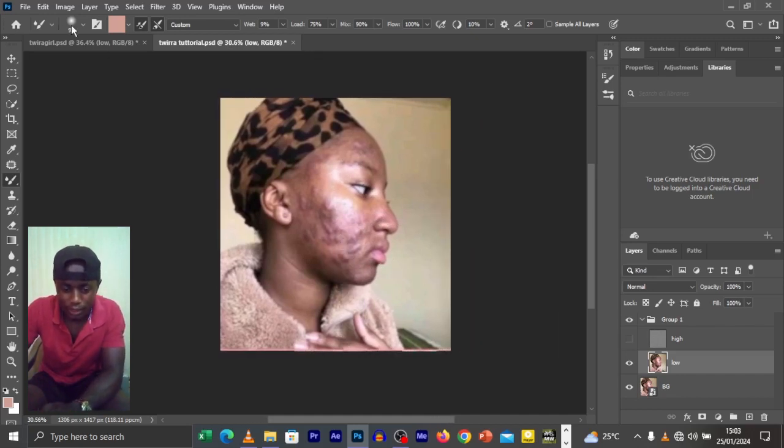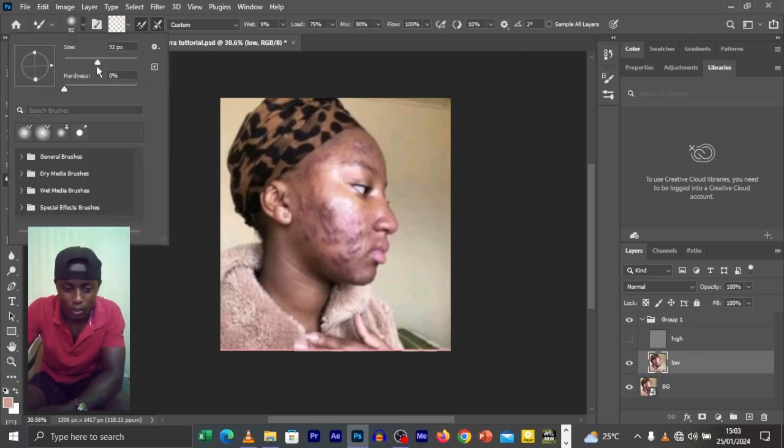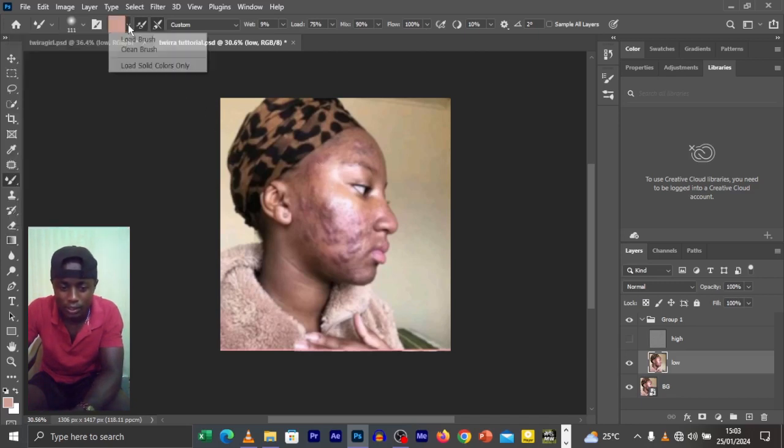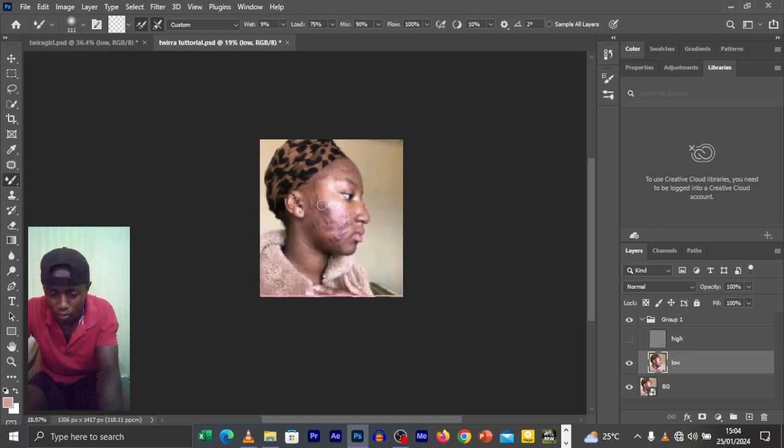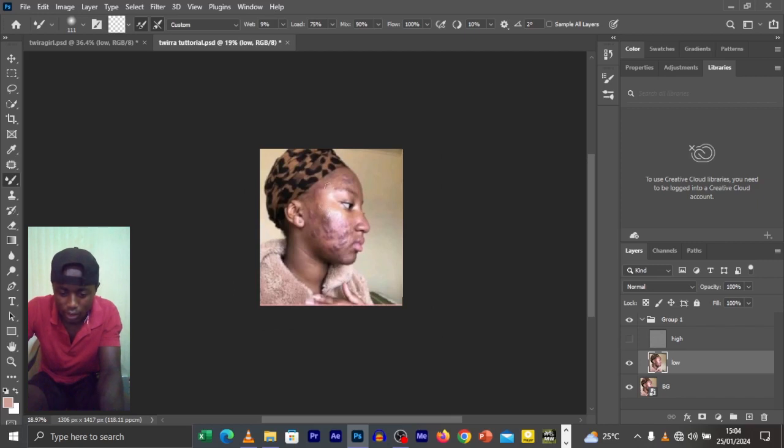Okay. Now after that, make sure these are the settings you have here. Clean brush, select clean brush. Everything here, make sure is what you see on your selection. If you want to increase your brush size, you can just increase it from here. Yeah, basically that is it. Clean brush. Then with your mixer brush tool selected, I want to start painting over her face. I think I should zoom out more. Yeah, there, I like it there. So I just left click on my mouse and I start painting on her face like that.